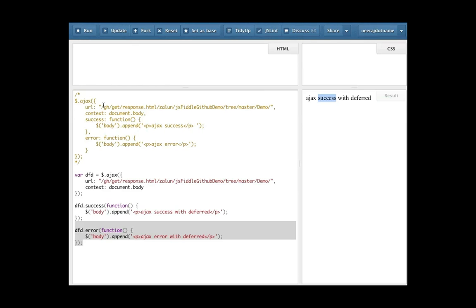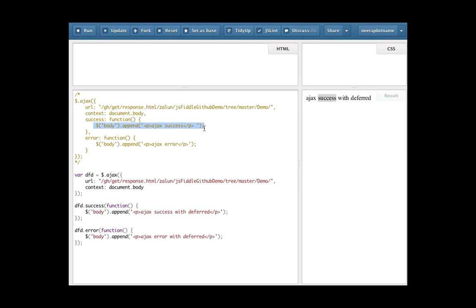Well, the first visual difference is that in the traditional way of making an Ajax call, what will be called upon success or upon error needs to be defined at the time I am making the Ajax call.